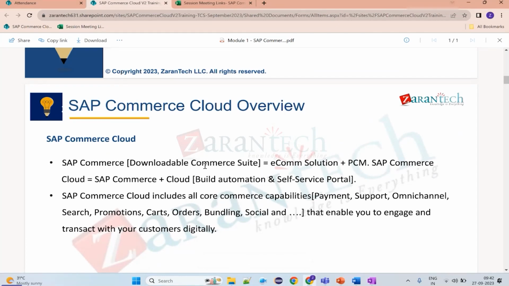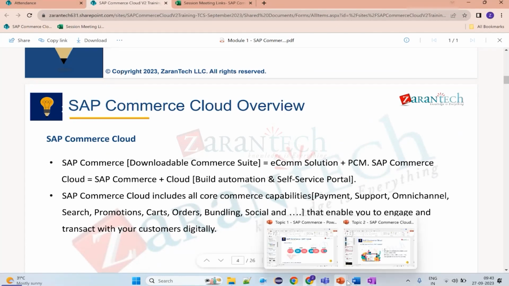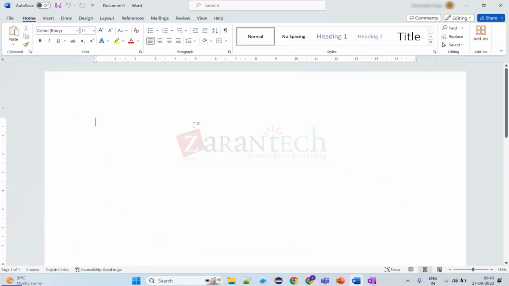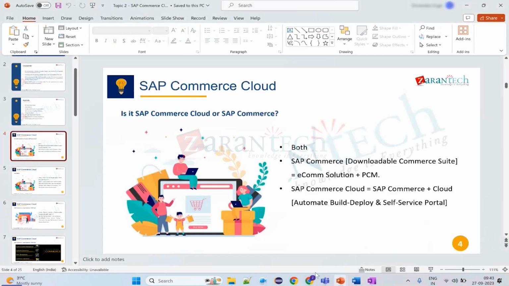So when we are talking about SAP Commerce, I will use three words, and these three are similar things. SAP Commerce is the same thing as SAP Hybris, which is an older name, and sometimes I might call it SAP CX, customer experience. There is no difference between them, only the naming convention. So sometimes I use SAP Commerce Cloud, like SAP CC, then Hybris, then customer experience. All three are the same. Here they have already mentioned the definition.